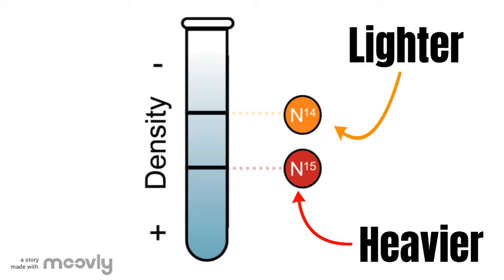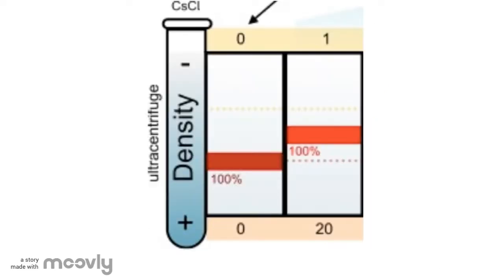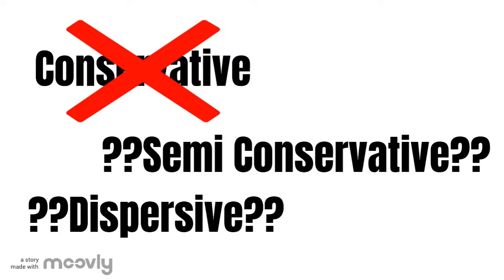The results showed some very interesting data. DNA from cells at the start of the experiment produced only one band, as it only contained the heavy nitrogen. The first generation after being put into the nitrogen-14 isotope produced one band that was slightly higher because it had some of the light nitrogen mixed into the DNA. This showed that these molecules had a hybrid of the light and heavy nitrogen in the DNA. This ruled out the conservative model, but there were still two choices.